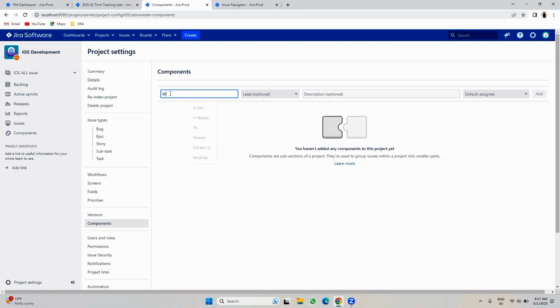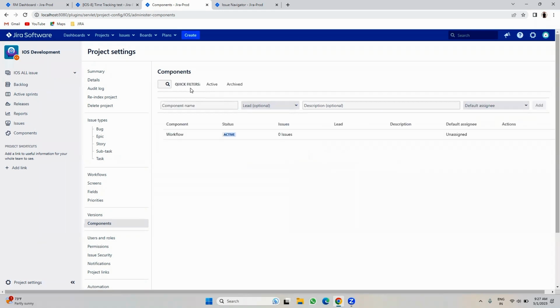So instead of that, I will create a component. The lead is a must, you need to select unassigned or component lead or something, then click Add. Then I'll select it as Screens. For the lead, we can select any person. For example, I will add the administrator only. Here we can select the default assignee as component lead. It means whenever I select Screens, it will automatically be assigned to the administrator, because he's the lead and the default assignee is the component lead.